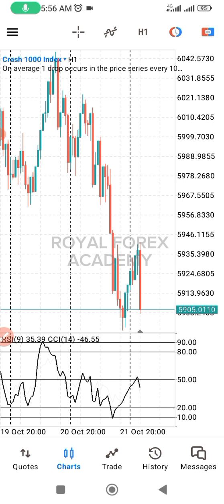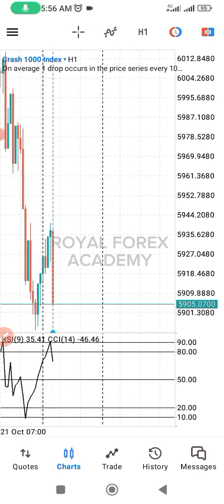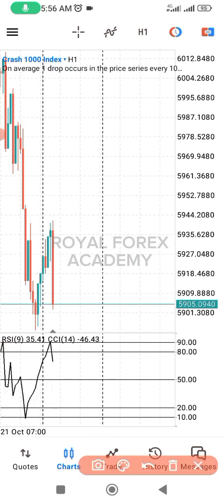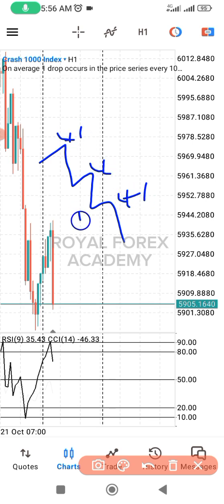Now, divergence simply means the disagreement between the price action on the main chart and the indicator window. What I mean in essence is, in a downtrend, price will be going down, giving us a series of a lower high, a lower low, a lower high, a lower low. And when we're having this series of lower highs and lower lows, price is in a downtrend.